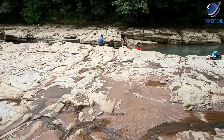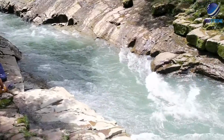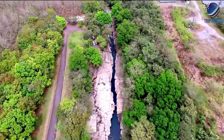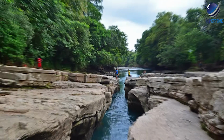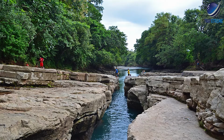Don't be deceived, the walls are actually quite a bit higher than you may think. The clear water below distorts your height reckoning. Fortunately, lifeguards are on duty and keep a close eye to make sure the jumpers resurface. There is a small fee to enter the park, and it is a short walk from the parking areas down to the river.